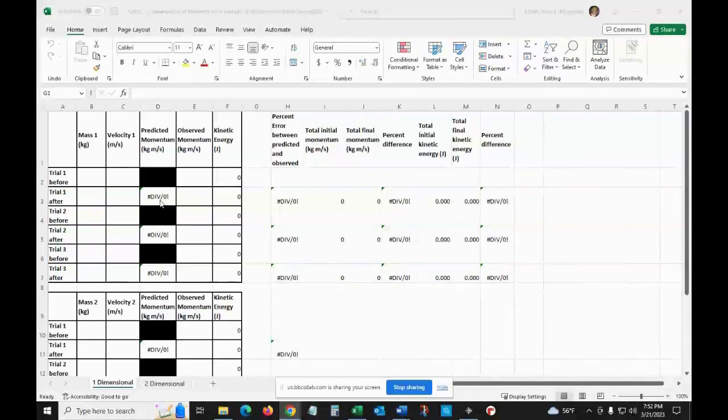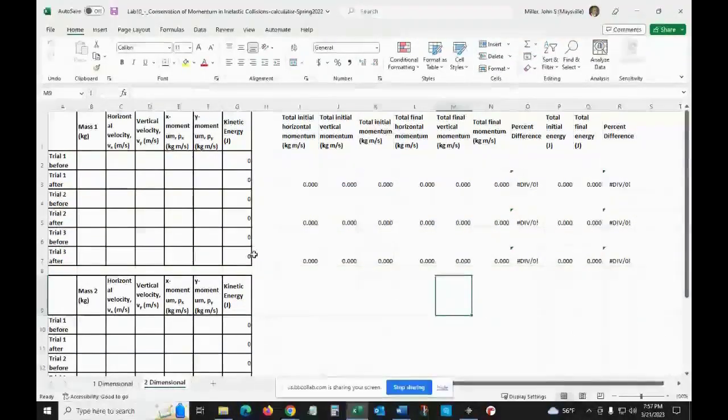In other words, take the mass of m1 and multiply it by the final velocity, and take the mass of m2 and multiply it by the final velocity. This will give you the equation that you will need to put into the predicted final momentum column for each object. After that, the calculations to be completed on the right are the same formulas used in the previous lab.